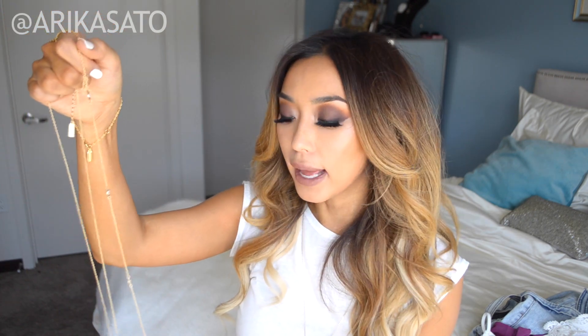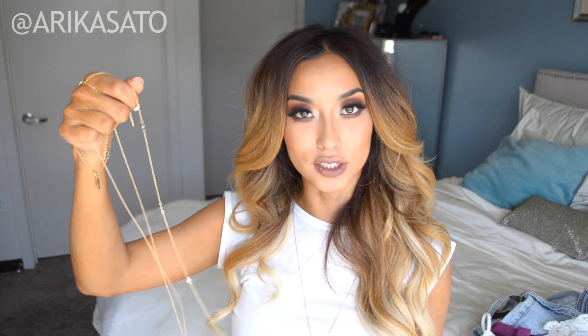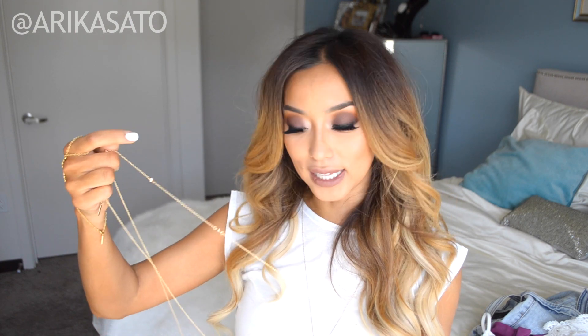If you have like a bare back or a low back dress, I feel like that would be so hot. You don't have to have that — I'm wearing it over a t-shirt. I actually wanted to wear this crop top to show you guys what it looks like with a regular shirt on and to show you that you can really accessorize a plain tee with all of these items.